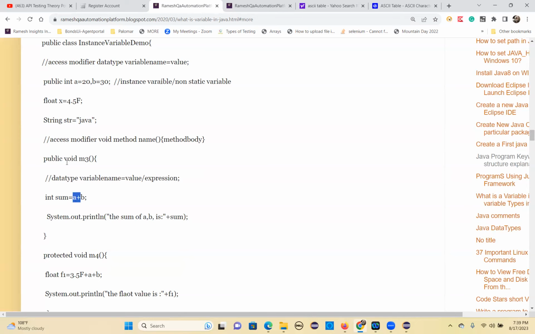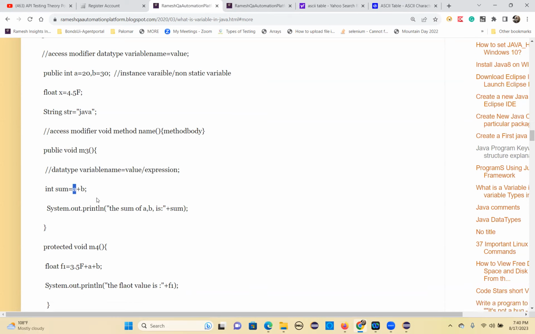I didn't declare A and B here in the method body, right? I declared them outside the method. There is no static, that's why these are non-static variables. Then the sum of A and B is the sum variable I'm printing. The sum is a local variable, and A and B are declared outside, non-static variables.